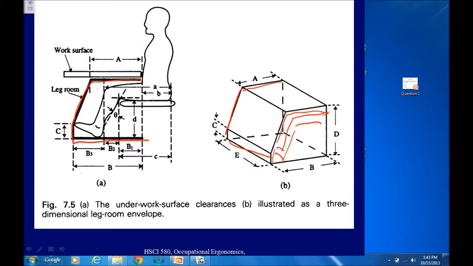So this is the kind of thing that we'd be looking for that taller male population. And if we've done that, then we know that, okay, a shorter female or shorter person, that knee is only going to go about this far. And in terms of length, maybe that foot's only going to go about this far. And so we don't have to worry about the smaller end. We've just now designed for the larger end.